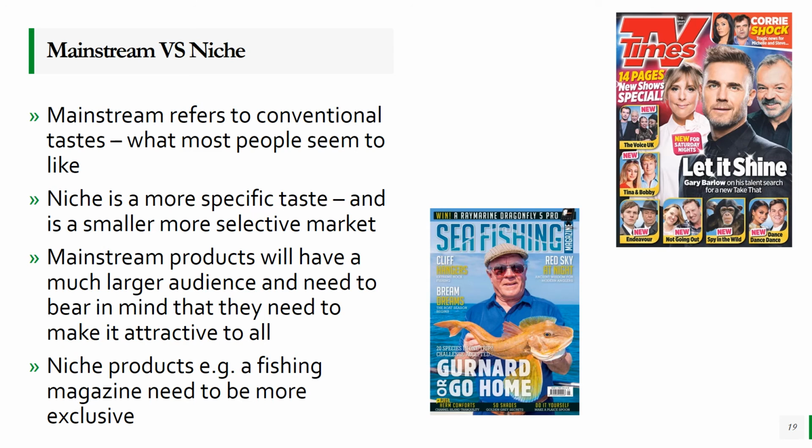So from a magazine point of view, if you think about something like the TV Times, that is mainstream because everybody in the country could read it. Nobody's going to be deterred from reading it. No one's going to be not interested. Most people are conventional tasters that will watch TV. Might be different programs, but they're all watching some sort of TV program. So that makes it a mainstream product.